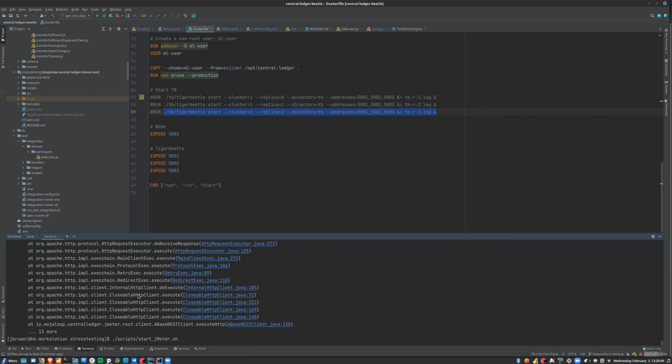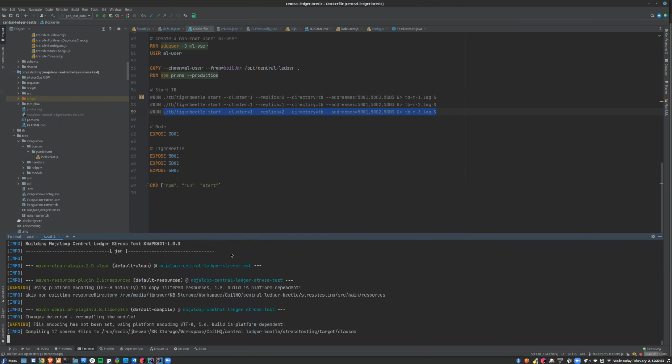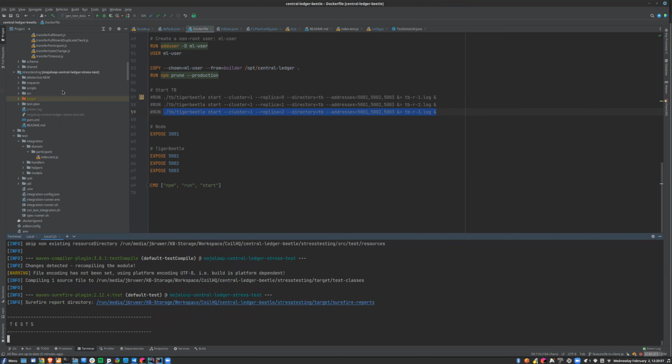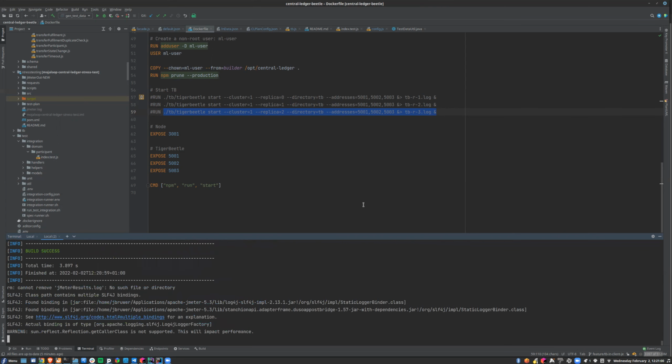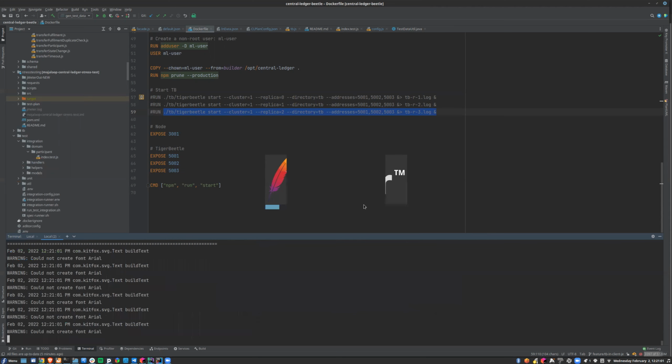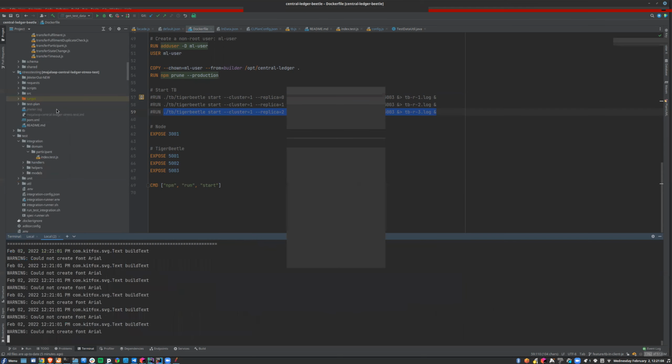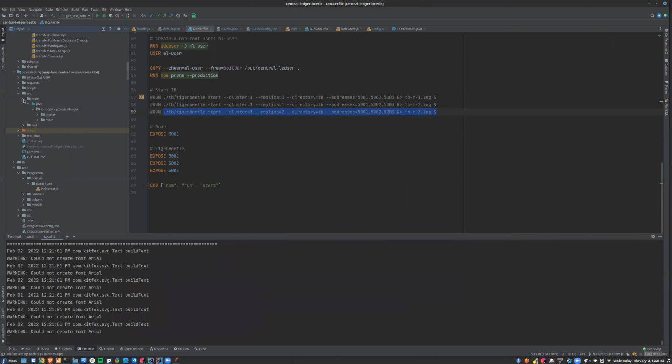Okay, so for today, we'll just run it in the standard user interface mode. So the script will do a complete build of the JMeter tooling, and then eventually it will fire up the JMeter user interface. So you'll notice that I'm just going to switch back to the project folder.